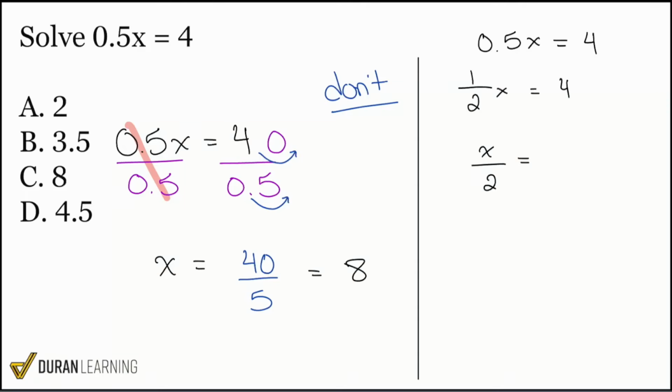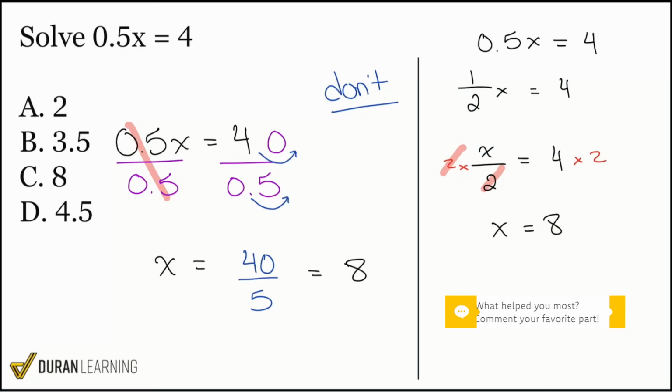of x equals 4. Because if you look at it this way, everyone, isn't it a little easier to see that all we have to do is multiply by 2? That's all we have to do. Doesn't that make it a lot easier to see? So boom, knowing that translation between 0.5 and 1/2 as a fraction, knowing these relationships, it helps you. It only helps you because it cancels on the left, and then you get 4 times 2, and that is 8. The same correct answer that we got the other way doing this. And that's why the correct answer here is C, 8.